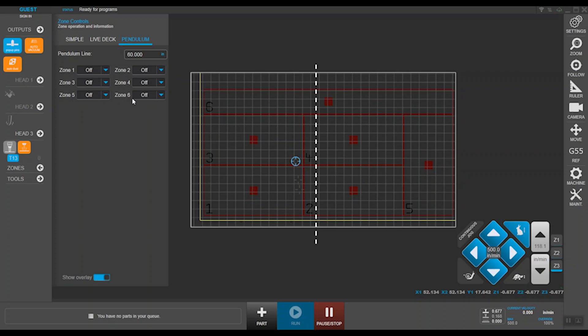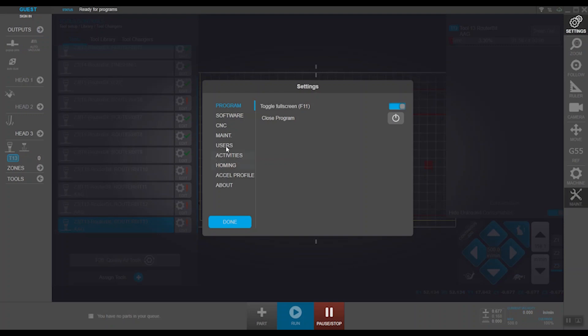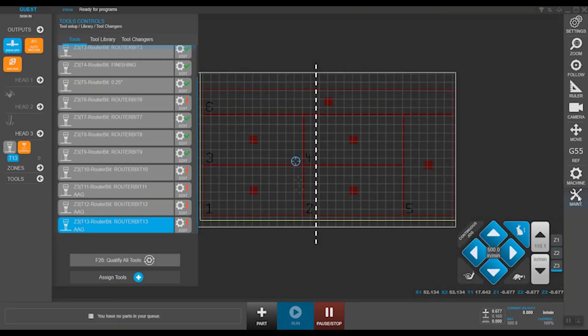Tooling I will get back to in a moment. Moving on to the opposing end, you have your machine settings, relative and absolute MOVE, origins manager, and consumables data, which we will tie in with tooling. MOVE also allows you to set up different profiles with restricted access levels — for instance, you may have a maintenance team and may not want them to alter tools or run jobs on the machine. All that is possible with our MOVE interface.